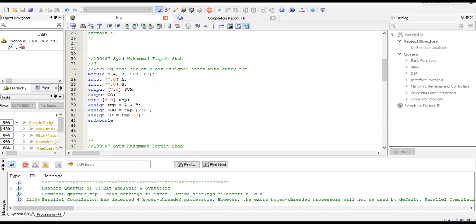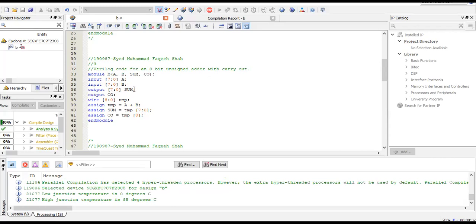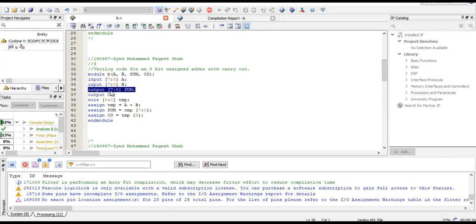This is our fourth case, according to the pattern we are moving on with. In this case, we only have carry out without the carry in input. This is the 1-bit carry out output, and this is the sum output, that is 8-bit, and A and B are two 8-bit inputs. Sum is also an 8-bit output, and the ninth bit is the carry out.